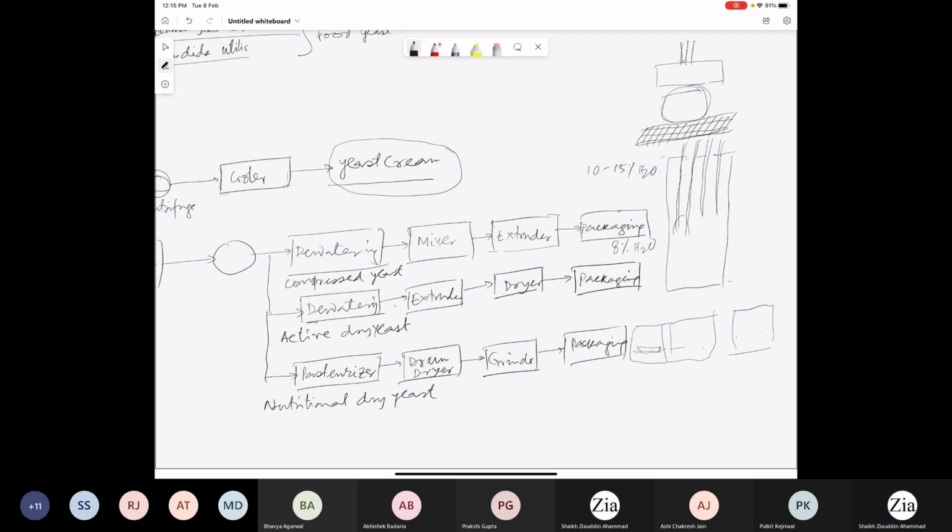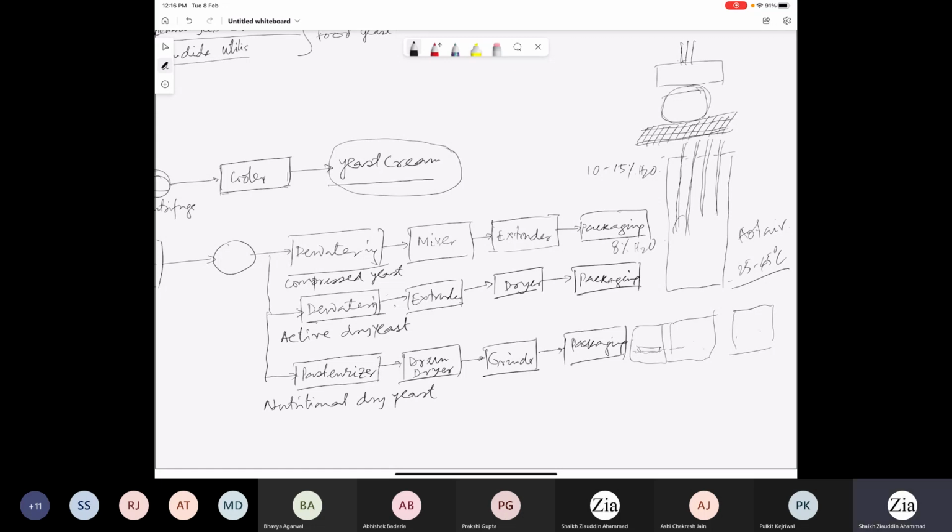And in this dryer, you try to maintain hot air flow, and the temperature of the hot air is maintained around 25 to 45 degrees centigrade, to remove the moisture. So obviously, when it gets exposed to this warm air, it will remove the moisture, and during this process, the color of the yeast will also change a little bit.